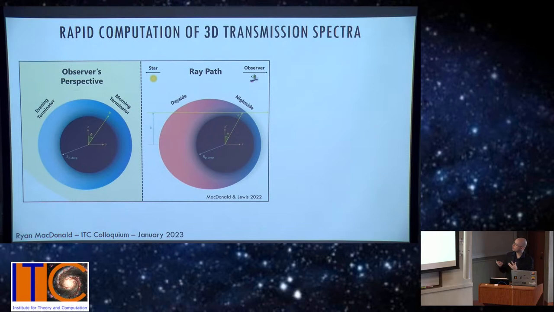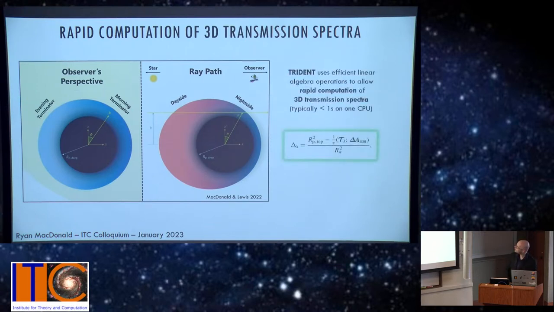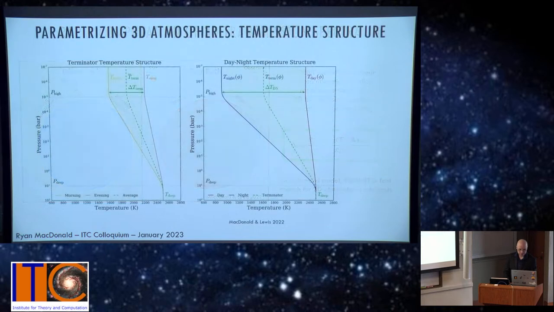So this is a three-dimensional model accounting for day side to night side variations and variations between the east and west of the atmosphere. And the nice thing is that we derived an equation that essentially converts all of this into just a contraction between two tensors. It's a double dot product between two arrays, which means you can rapidly numerically solve three-dimensional spectra in less than a second. So that's the first problem solved: how do you make three-dimensional spectra fast enough?